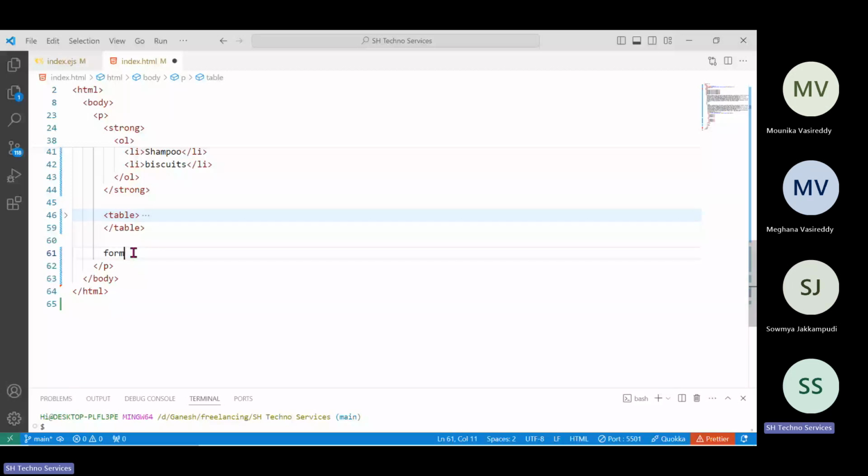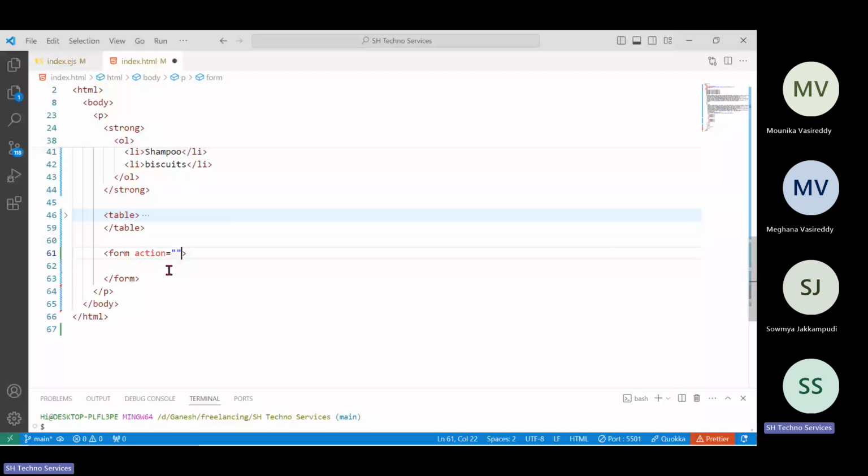See here, when I enter form and just click enter, it gave me the action attribute. What is the use of the action attribute? It is for what needs to be done after clicking the submit button. What action needs to be done?